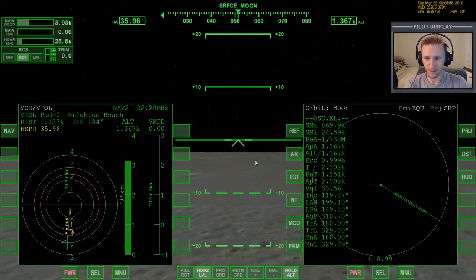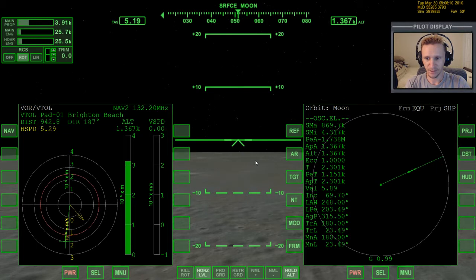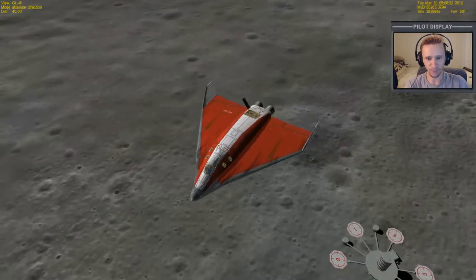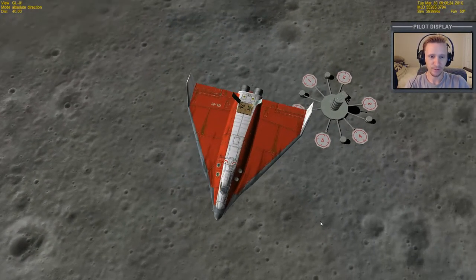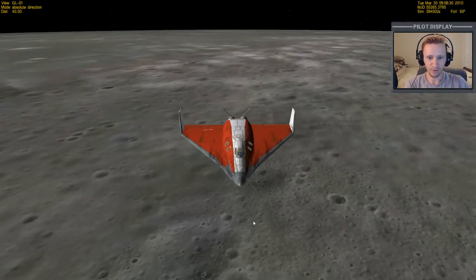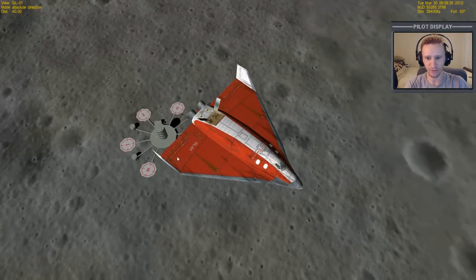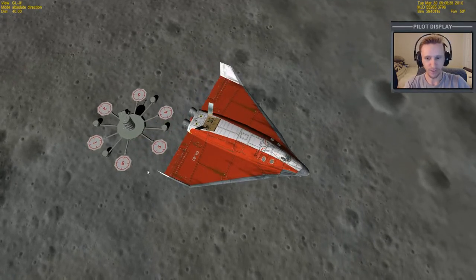Let's go ahead and get all the way down to 1 kilometer, and now let's just zero out our velocity. Okay, you can see our horizontal speed is actually 3.65, and you'll notice now that the green line's over here and the yellow line's over here. If we press F1 and take a look at the external camera, we can see that we're at the base. We're mostly stopped. We're only moving at 3 meters per second. And we've got the hover engines on, automatically holding us at this altitude so we don't have to worry about crashing into the surface. So how then do we actually land on the landing pad?